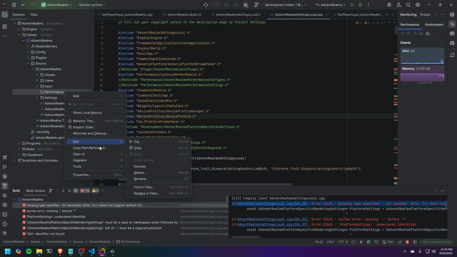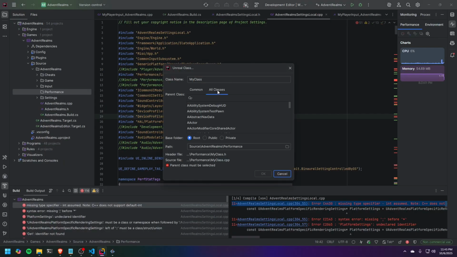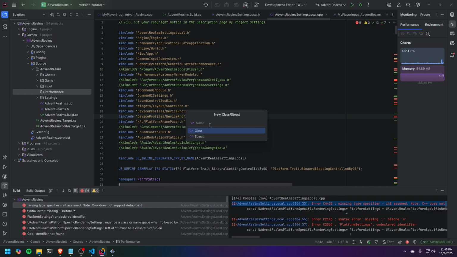We'll create a class, and this class looks like it's going to derive from nothing. And we'll name this AdventRealms.